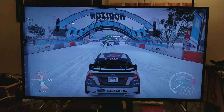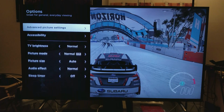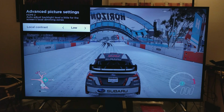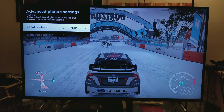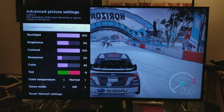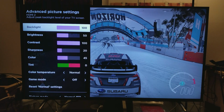Okay, local contrast. All right, let me see here. Medium, low, off. Is that better? Yeah, we'll leave it on high. We'll leave it on high. Now let's go over here. So backlit 100.